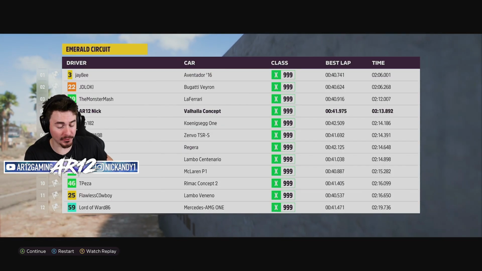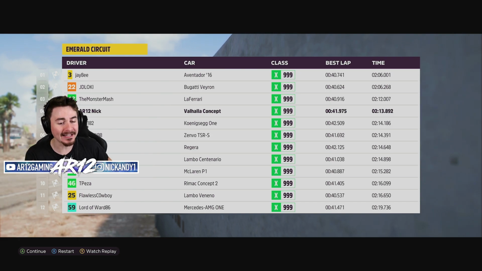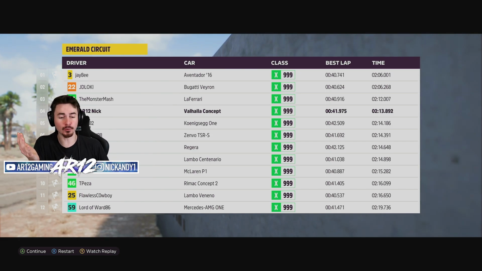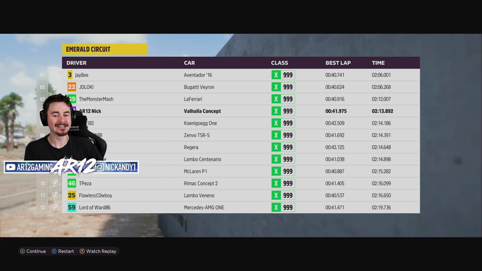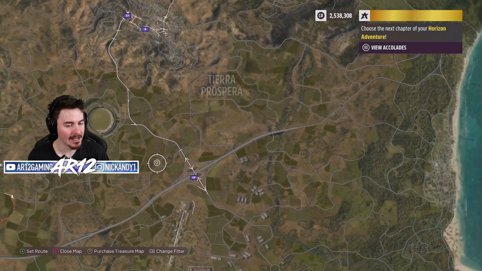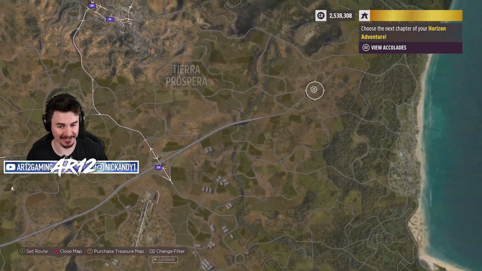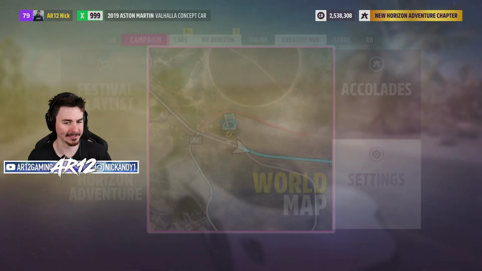Correction, all of the AI is actually upgraded to X-Class now. That is so sick. In Forza Horizon 4, they never used to do that. So that is really, really good to see. Now, if you're X-Class, you can actually go up against some people who are as fast as you. Why don't we take it over to the highway and see how fast the Aston Martin Valhalla really is in a big old straight line?